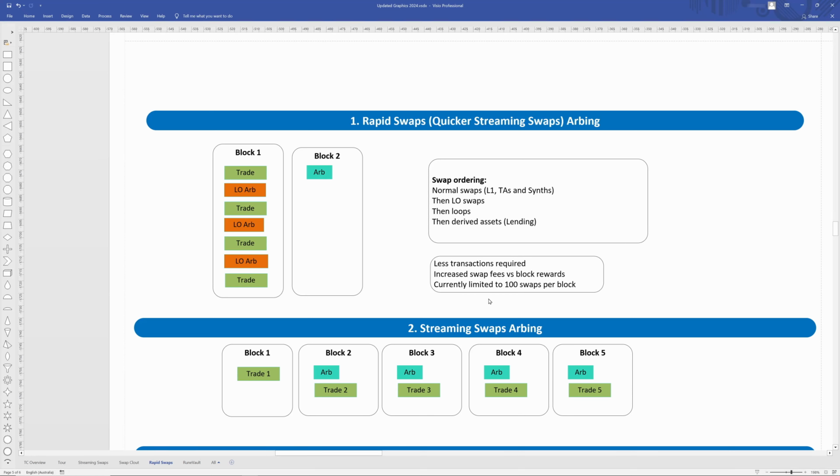To build on this even more, with rapid swaps, you can combine streaming swaps, which we talked about earlier on in the video, with limit orders. And then the limit orders will essentially arb the streaming swaps or a normal trade. So at a particular point in the XYK curve, if a normal order moves the pool, say up the curve, or increases the price of one of the assets, the limit order can then be triggered, because that ratio has been hit, and then it can arb it back the other way.